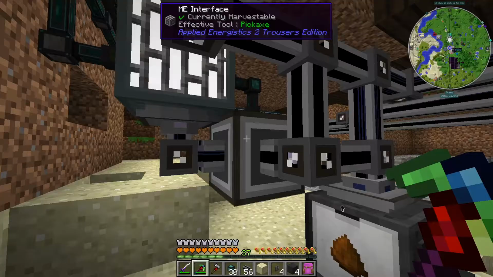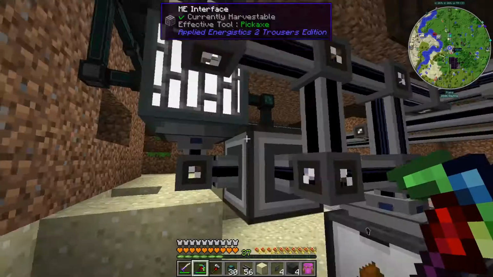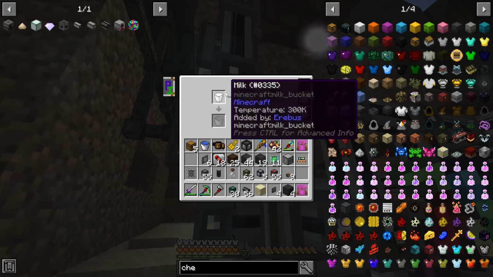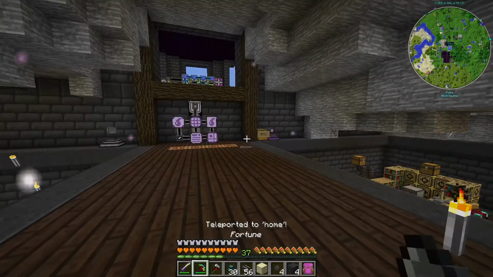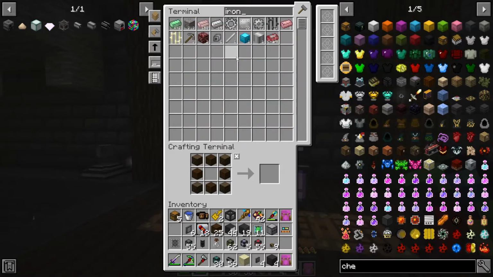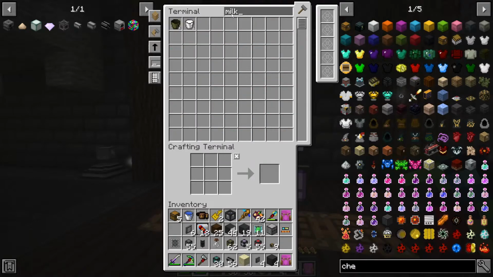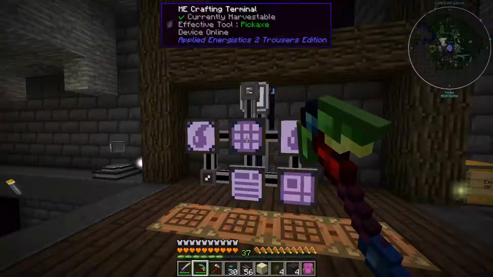So yeah, this should supply buckets now, as soon as it turns on. I might actually not have buckets in the system. Okay, it looks like it did though. And I have one milk. Cool. Yeah, that works. We did it.